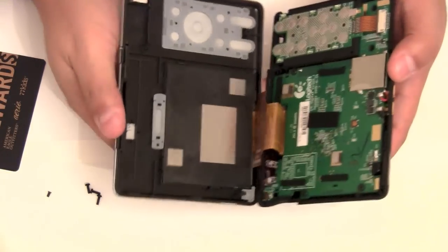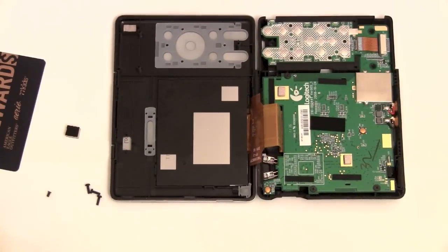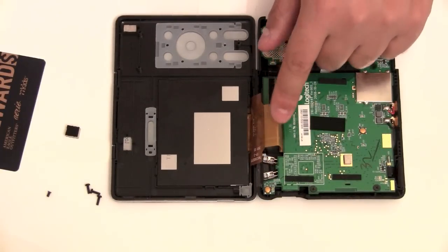And it opens like that. Once you have it open like this, you can lay it out like a book. Just be very sensitive not to damage this ribbon cable here.